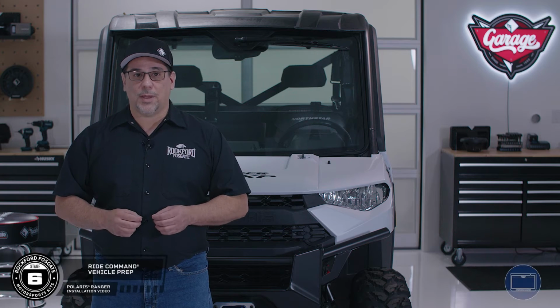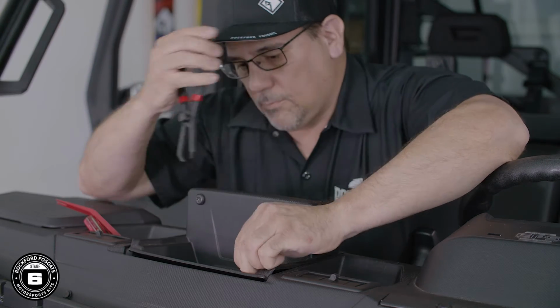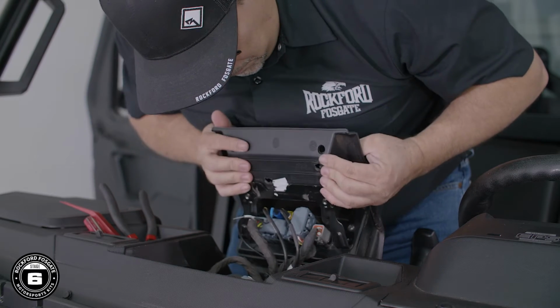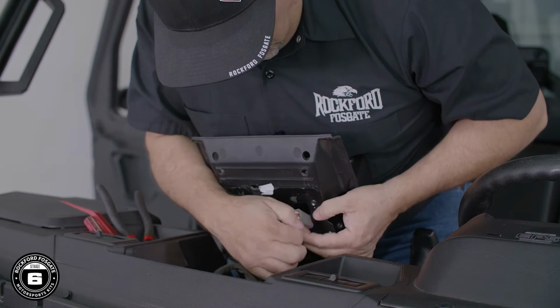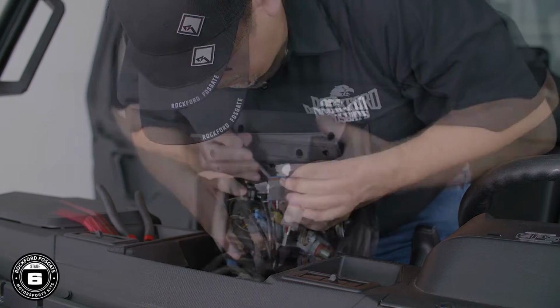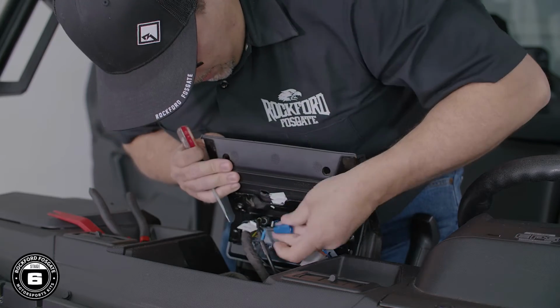Now, if you have a Ride Command, you'll remove the two push pins and the 6 wiring plugs from the back of the unit. You'll need a long flathead screwdriver to push down on the catch prongs on the smaller cables. If you're unfamiliar with the wiring, label the wires or take a photo with your mobile device for reassembly later.